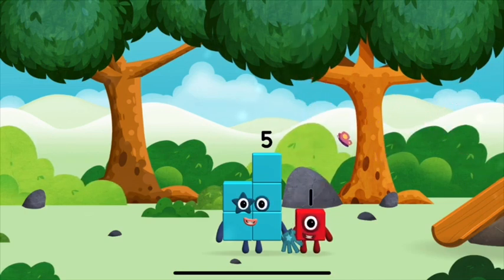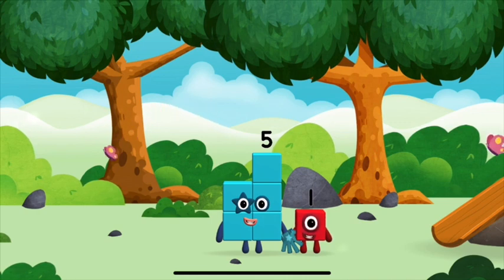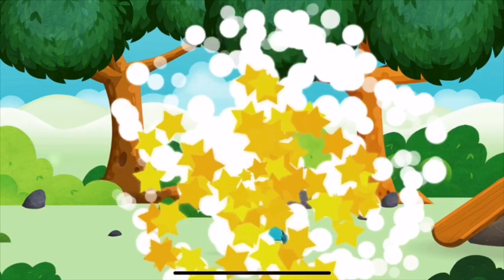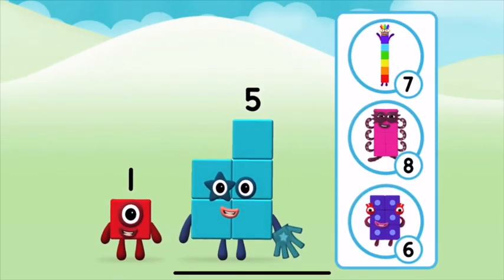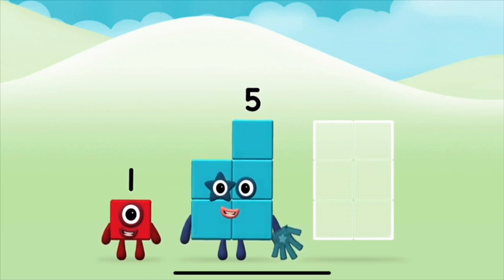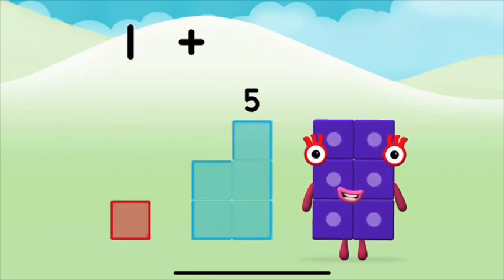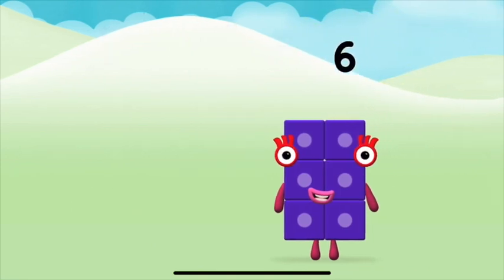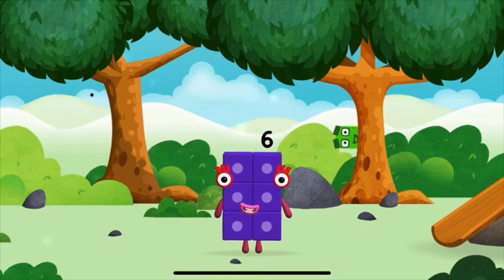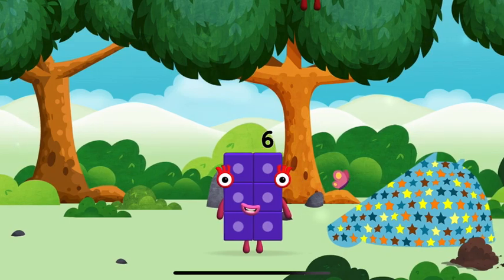Number block did you find? Which number block do you think adding these together will equal? Well done! You were right! Add the number blocks together. 1 plus 5 equals 6. Congratulations! You made number block 6. You made a new number block. Find a number block hiding in the trees. You found a number block.